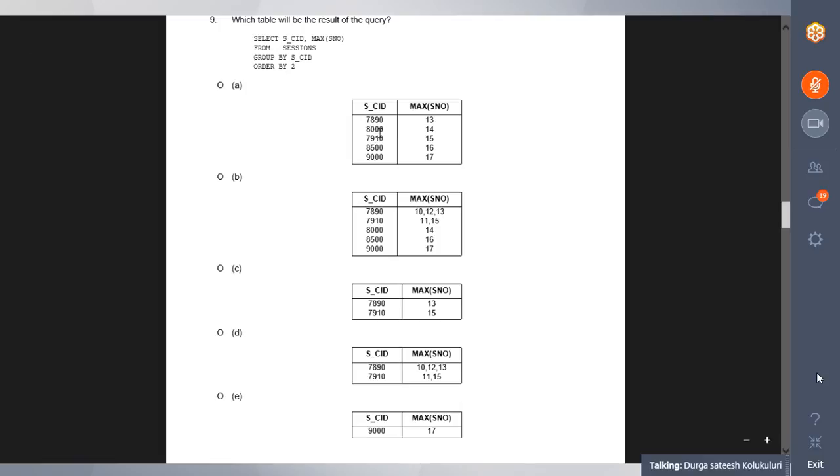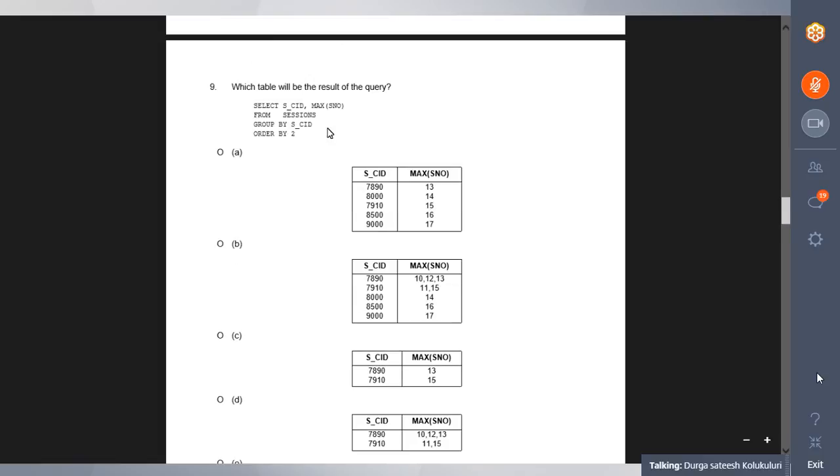Why has 8000 entered in between? Because my output is arranged based on the second column, order by 2, right? So the maximum session for 8000 is 14. 14 is ahead of 15. That's the reason why you see the data in that way.